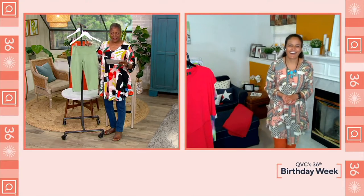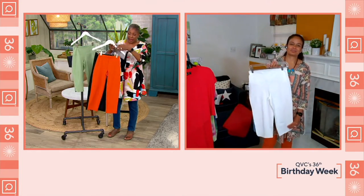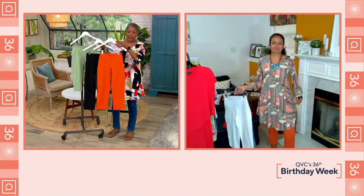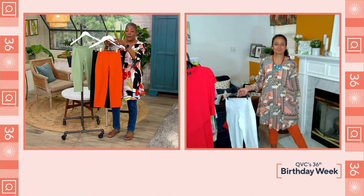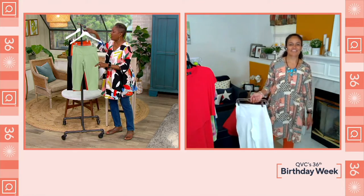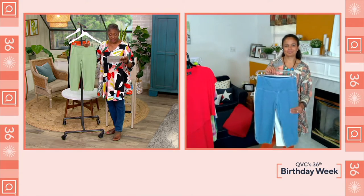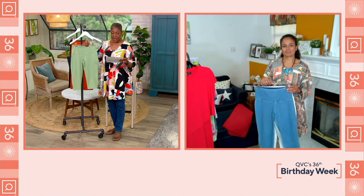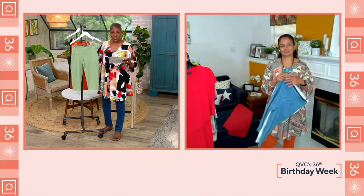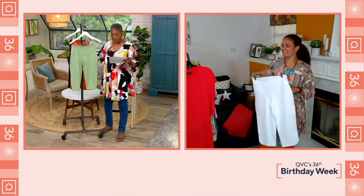Let's talk about prime stretch denim. We're going to be talking about another set of two pants. This is the set that Ashley is actually wearing — the wind with control elastic waist pant in a set of two crop pants. This is part of Renee's prime stretch denim program, offered in the pedal pusher silhouette. Petite inseam is 15.5 inches, regular is 17.5 inches, and tall is 19.5 inches. Five easy pays of $10 per month with free shipping and handling.